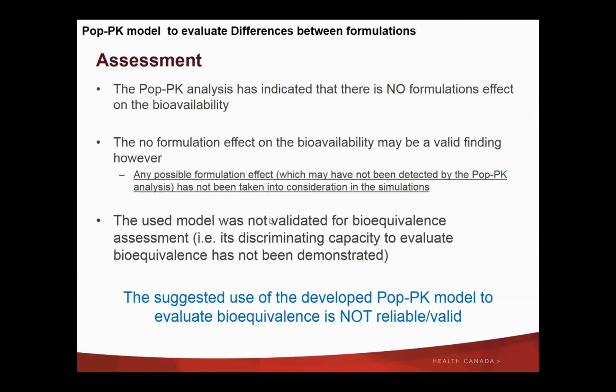And if I go back to the first point, if we don't have the formulation effect in the model, that doesn't mean there is no formulation effect. It just means that the covariate analysis or other kind of analysis was not successful in defining and measuring this effect. So the conclusion was that this application is not reliable. This is an example where the application and use was not acceptable.